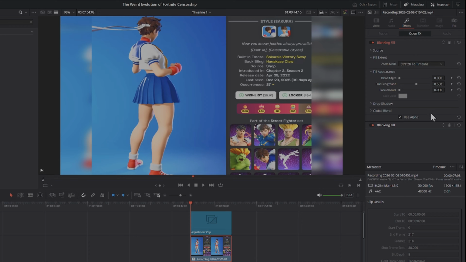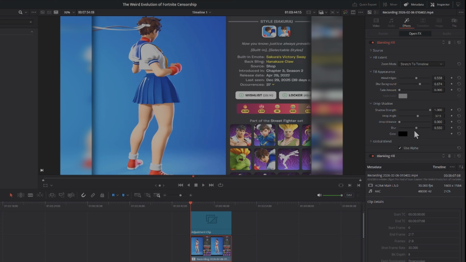There's lots of different things that you can do with it, but we're not going to mess with it too much. Let's go ahead and blend some edges. As you can see, our main clip is now a little bit different, right? So it pops out a little bit more. You can blur the background a little bit more as well. Let's go ahead and leave it like that. And then you can also fade it. So depending on what it is that you want to do, you can obviously mess with that. You can even add a shadow, again, just so your main clip sticks out a little bit more. And yeah, that's pretty much it.